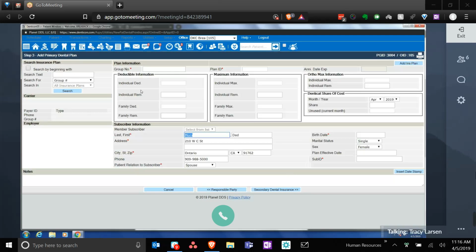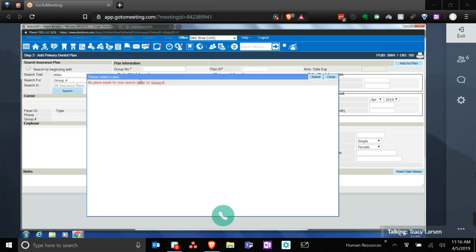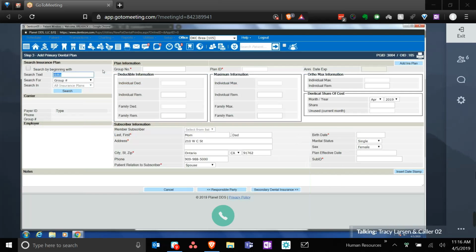So from this screen, the way we look up insurance, the insurances are held as specific insurance plans by employer or your Medicaids or whatever you would typically put. So let's go ahead and just look for a Delta. Let's do Delta in the top, and I'm going to show you how not to look, usually. Usually you're not going to look this way, but I'm going to show you this one for this moment.